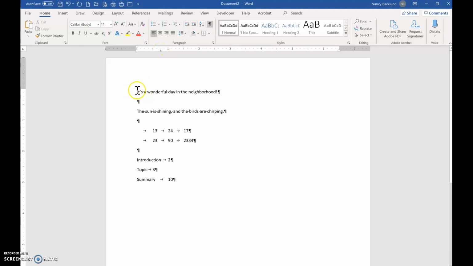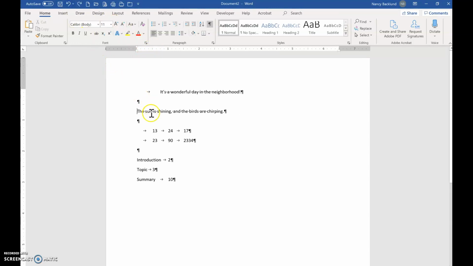So now if my cursor is blinking here, I just press tab on my keyboard, and notice that I move to the 3/4 inch mark. I have a tab setting arrow here, which is displayed because my show hide button has been selected. Now, the dilemma for most people is they'll go down here and try to do the same thing as far as pressing tab, but notice that when I press tab, it only goes here and then it starts to split my margin instead. So I'm going to undo that.